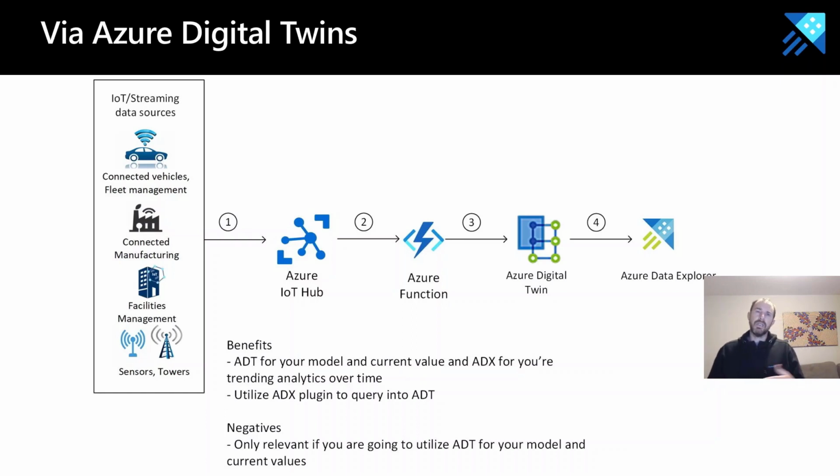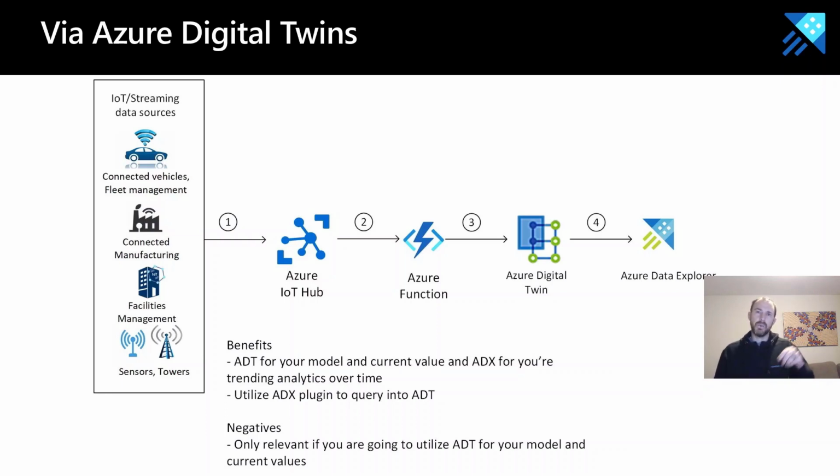And so in this ingestion pattern, this looks the same up to the Azure function, but then instead of writing from the Azure function directly to ADX, we are updating the digital twin. So if a value comes in and it's a new value, we'll write it to that digital twin. Now, Azure Digital Twins has a history component that's built into digital twins that allows you to take that value and write it to a table within ADX. And so in this case, all of our code just writes to digital twin, and then digital twin has the built-in capability to write it to ADX. And so this is a common pattern for ingesting data.